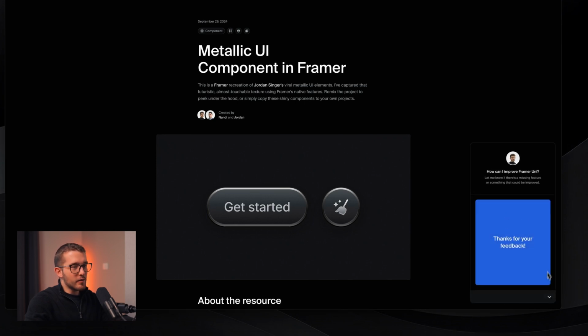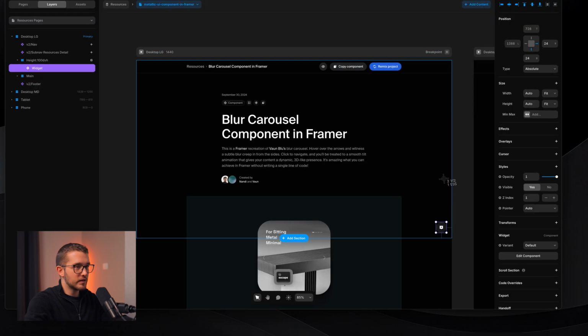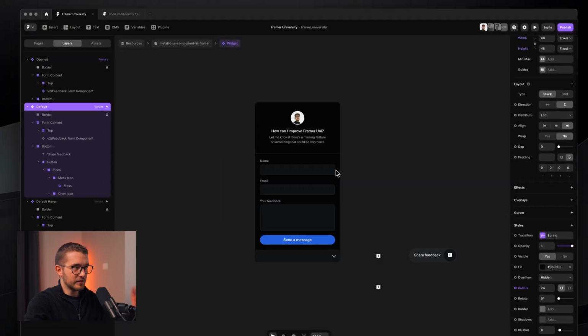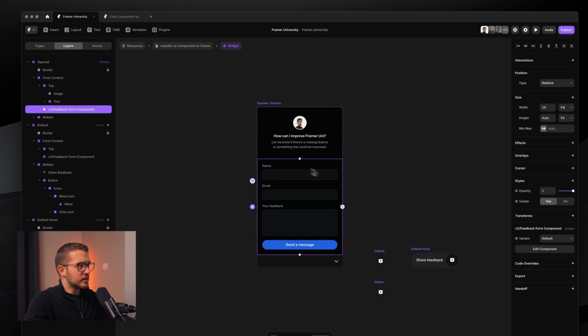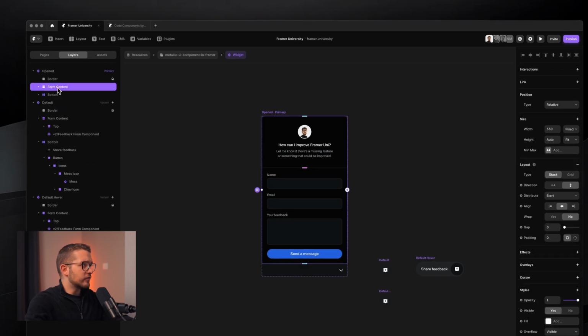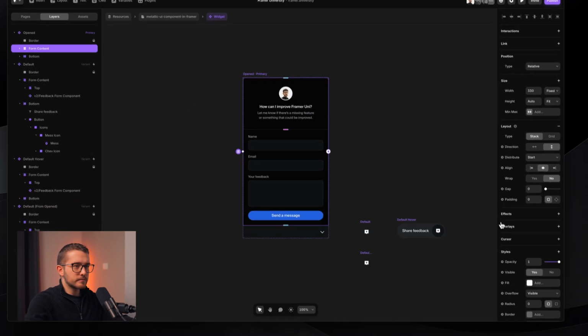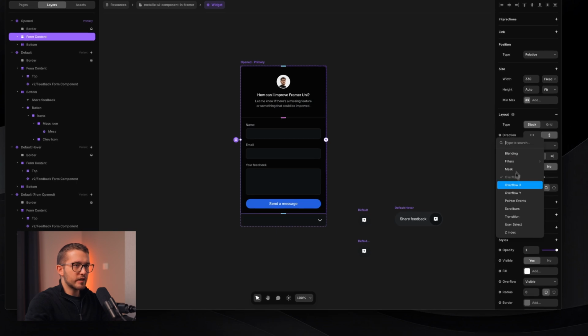So yeah, now I just want to add little tweaks to this. For example, when we open this, maybe we can wait a little bit more to show the contents of the widget. So we can add a little bit of delay on those appear effects. The way we can do that is we can select the form content and add the transition to that.